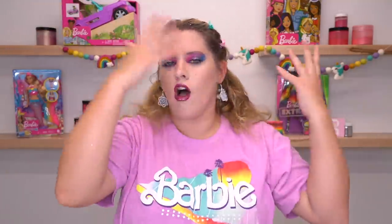Also, I just have to take a minute to brag on these earrings. These were sent to my P.O. box from one of the members of the royal court. You know who you are. And everything in the background area, and if I can find this shirt, which my mom got me for my birthday, and all the makeup and stuff will be linked down below for you guys. Anyways, I have chatted enough. I hope you guys enjoy the video, and without further ado, let's make some soap.